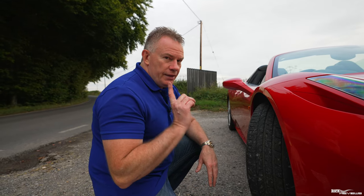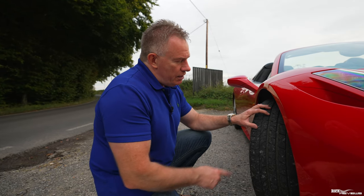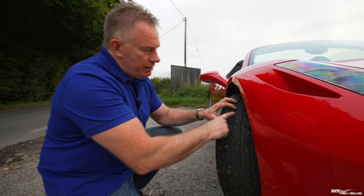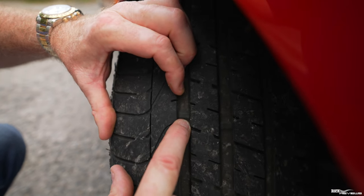Now let's get back to the tire tread markers, because that's the easiest way to check the tread. So if we come in here, you can see the tire tread marker is here. So this is a tire tread marker.